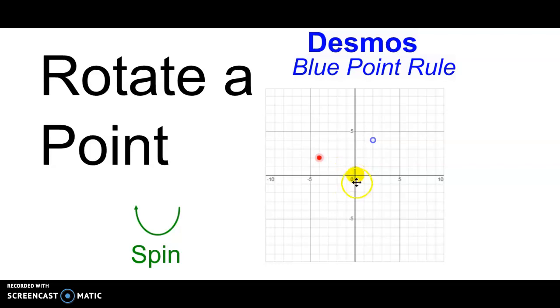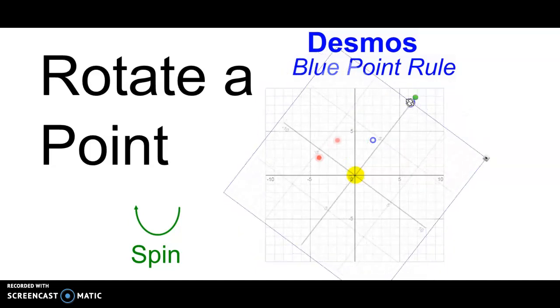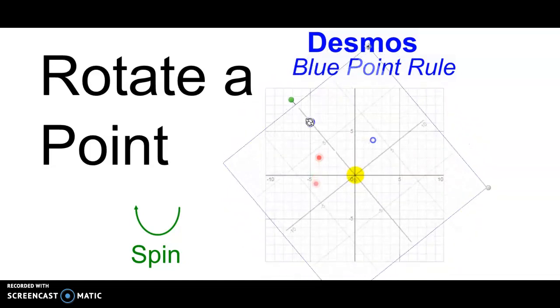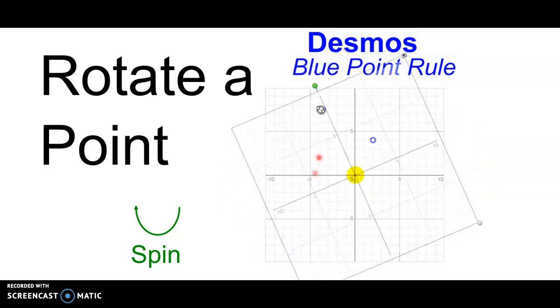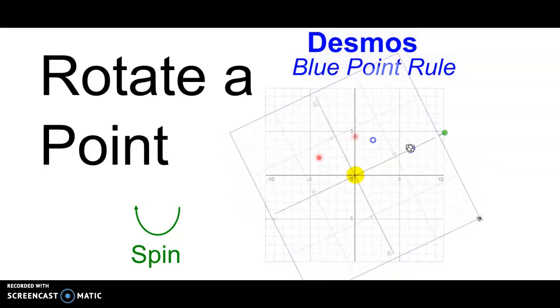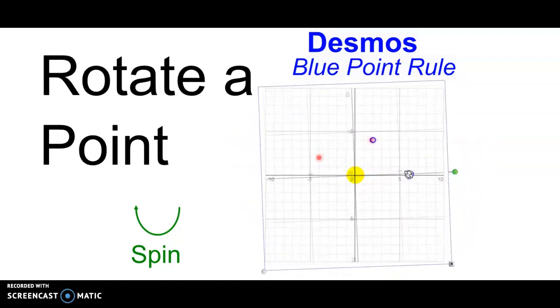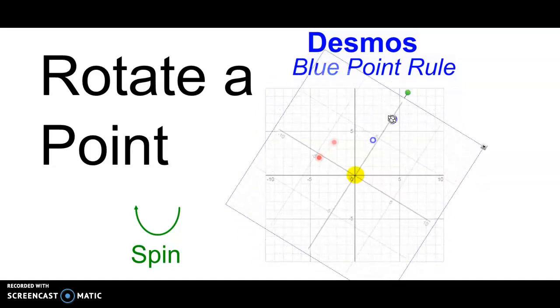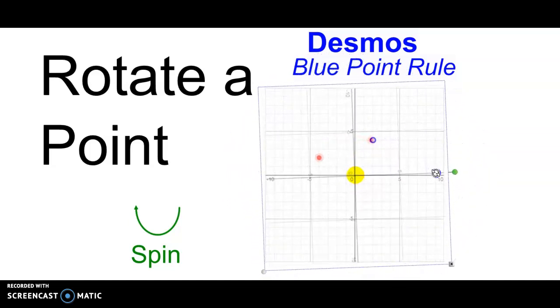And you can picture yourself as if I stuck a pin in the piece of paper here so that I could start to spin the paper. And I could spin clockwise to the right or counterclockwise to the left. And then where is the blue dot going to land? This would be moving clockwise, like a clock, 90 degrees, and that's where it would be.